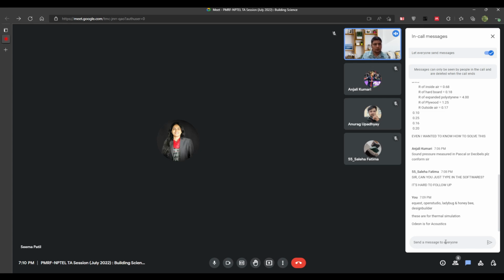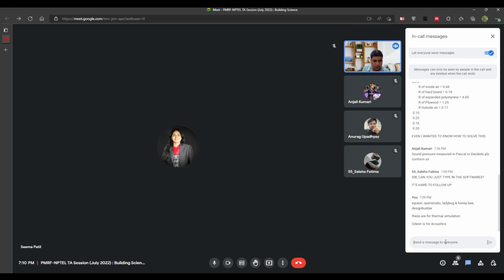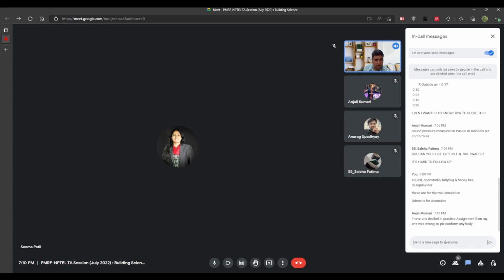Next week when we look into lighting, there are also open source softwares like Dialux, and Diva for Rhinoceros. Even DesignBuilder has basic calculations.